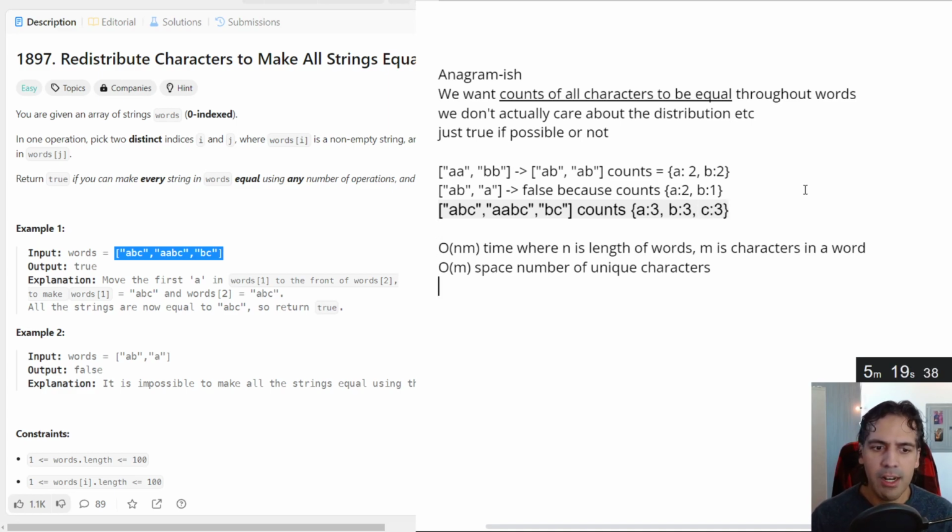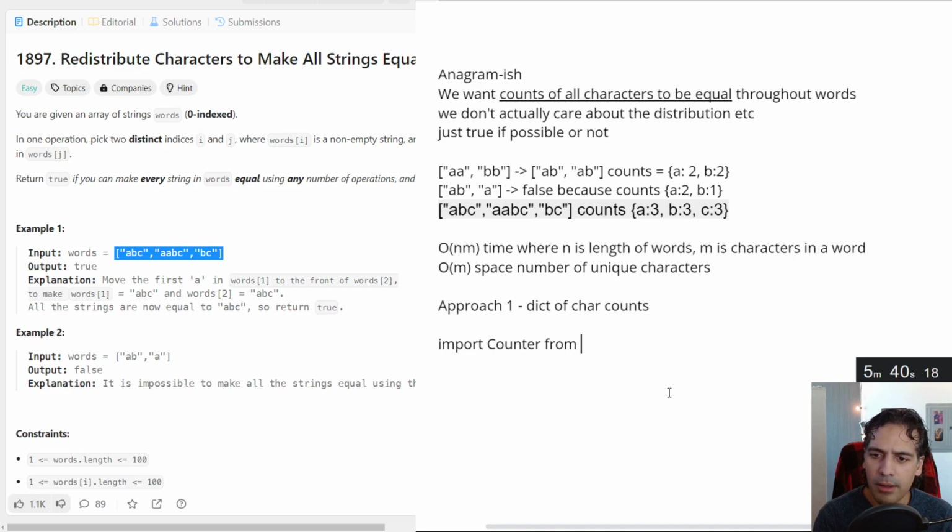I'm feeling confident enough in this that I think it's probably worth implementing at this point. There are other approaches, I'm even trying to think of brute force approaches, but for now, I just want to start with a dict of char counts. I'll point out to the interviewer that there is an import, like import Counter from collections, and then you could do Counter over all of the words.